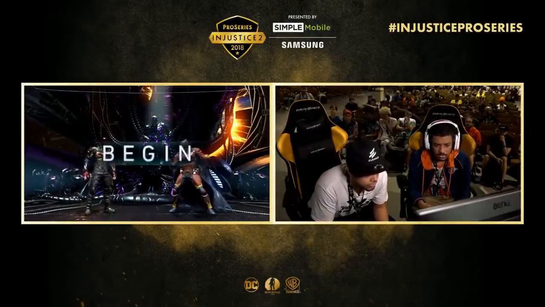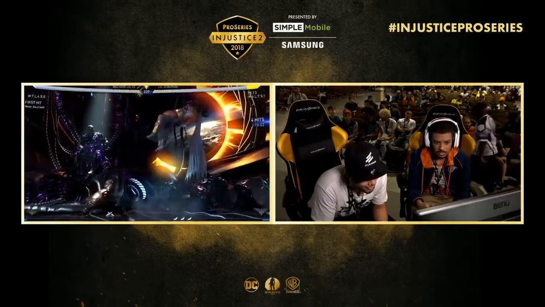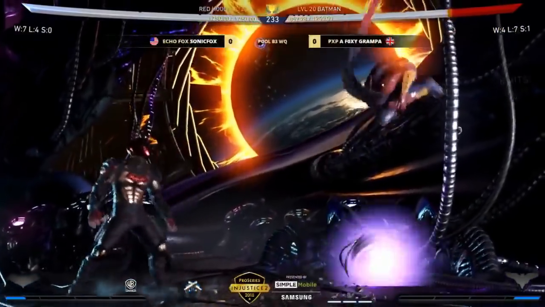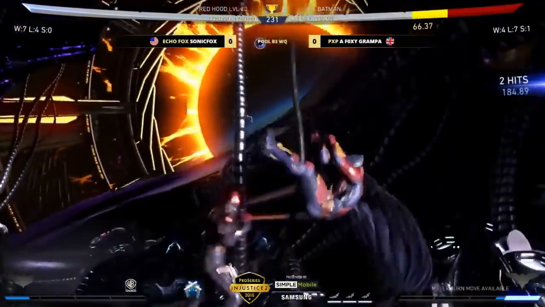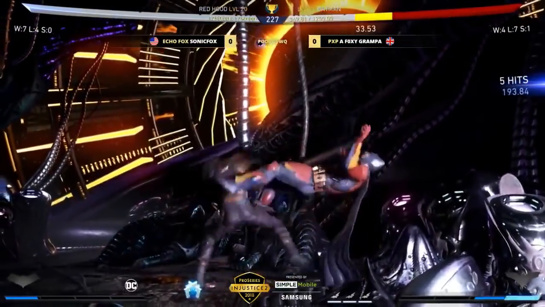Kid who is so ready as we get this ugly Batman shader. I am not okay with this. Is this shimmy stopping? And sit right out the gate. Didn't even have a chance to blink before he got shimmied. And SonicFox sticking it out here with Red Hood. This is pretty canon right now.